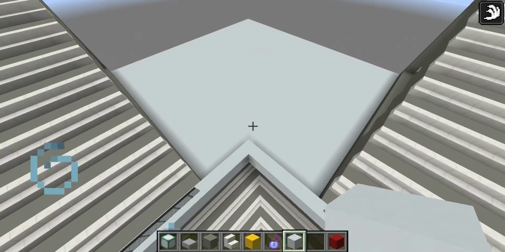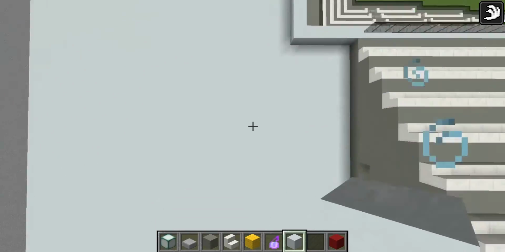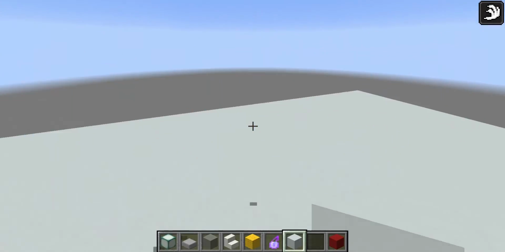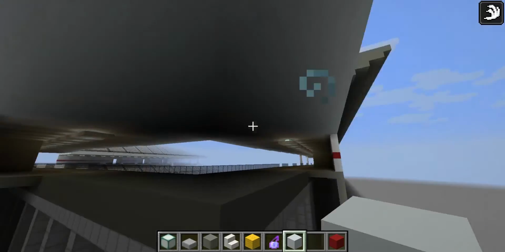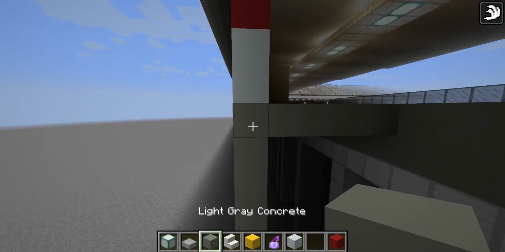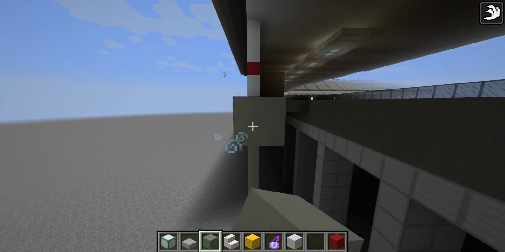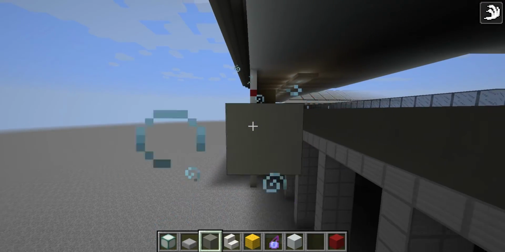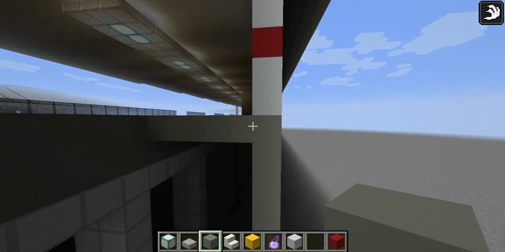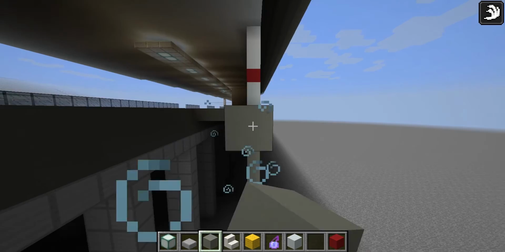Alright, so I'm back, and as you can see, this is all filled in with white concrete. And then the next thing I did was I outlined where you're going to need to fill in light gray concrete or gray concrete. Basically this first level right here, I just built these out until they meet each other. This is where the wall is also going to go, which I build later on.